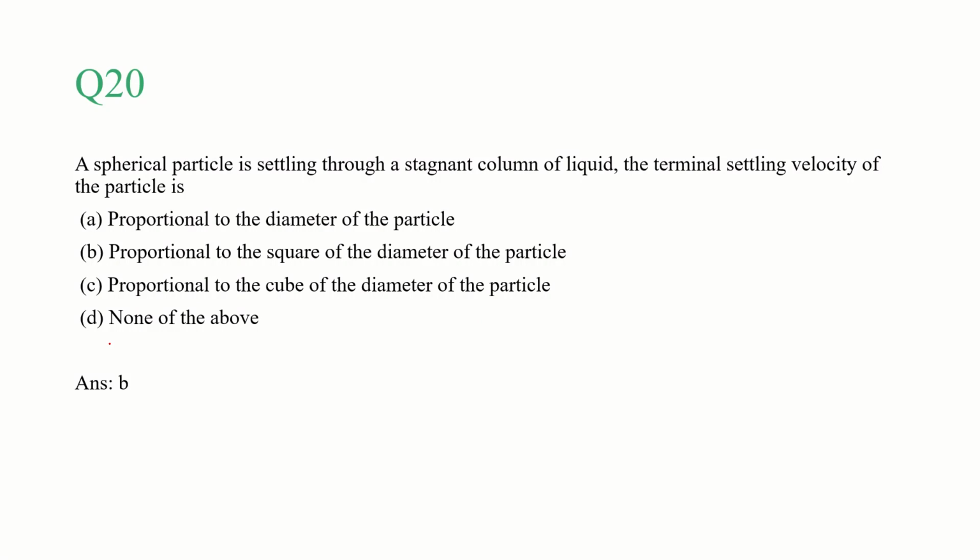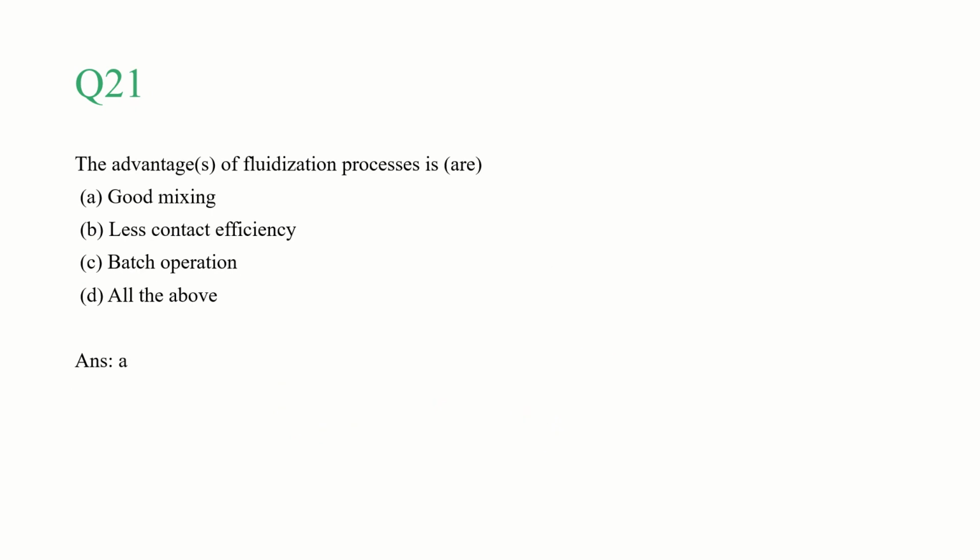So most probably this would have been studied as a part of fluid mechanics for studying the terminal settling velocity. If you remember the terminal settling velocity formula, Vt is directly proportional to dp square or something. Vt, that is terminal settling velocity, is proportional to dp square. So actually, okay, the answer is proportional to the diameter of the particle. So this is option B. And we'll just move on to question 21.